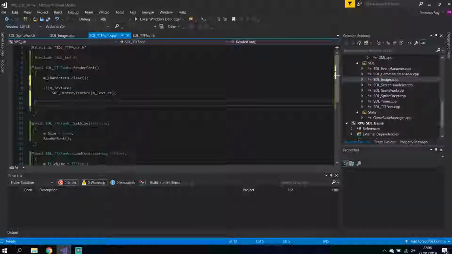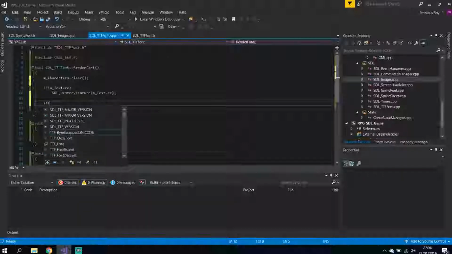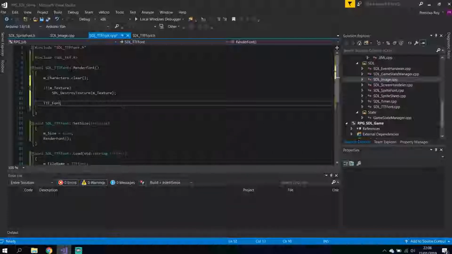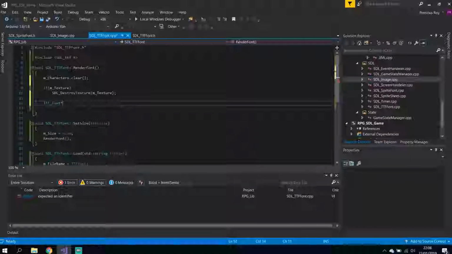And now we want to actually load in the image, or load in the TTF font. So it's going to be TTF underscore font. Yep. And let's call it just font equals TTF open or something.